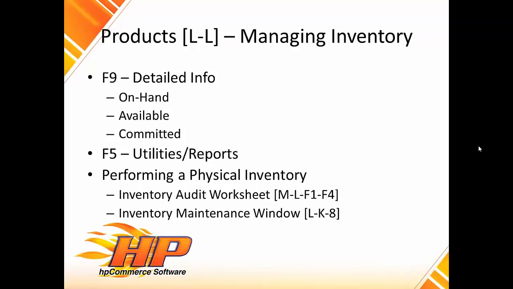This time of year, we get contacted by many of our customers asking about the best way to perform a physical inventory. And we always tell them the same thing. Print out an inventory audit worksheet. This will be a report that you can print for just one product line or for all product lines. Go count your inventory and then use the inventory maintenance windows, LK8, to update your inventory. Let's take a quick look at those tools.